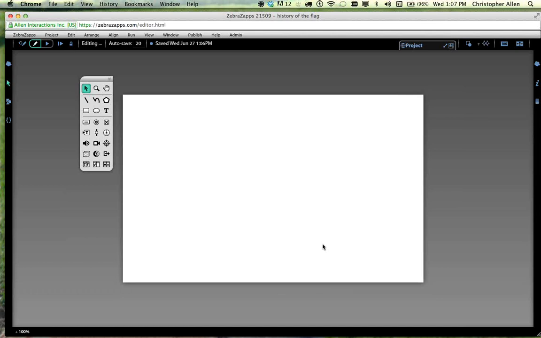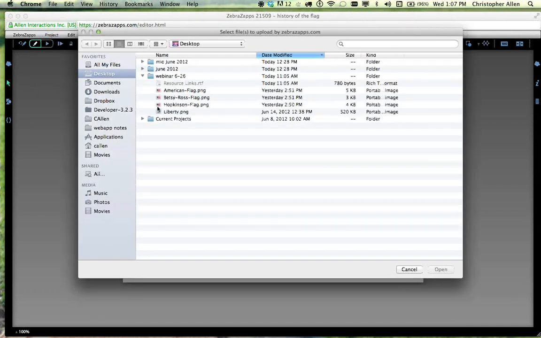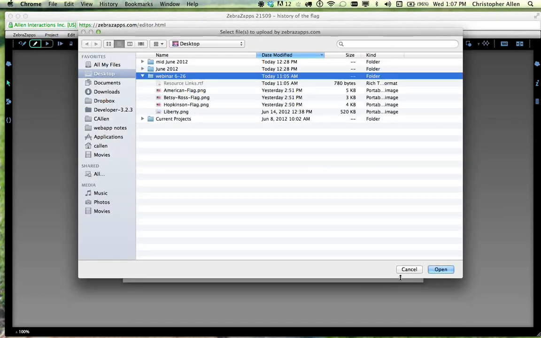There are a couple different ways that you can access your desktop and import assets. Under the project pull-down menu, you will find Import Asset at the very bottom. By clicking this, you'll open up a dialog to your desktop. You'll be able to navigate out to folders and select assets.